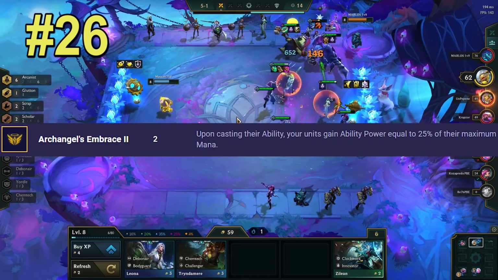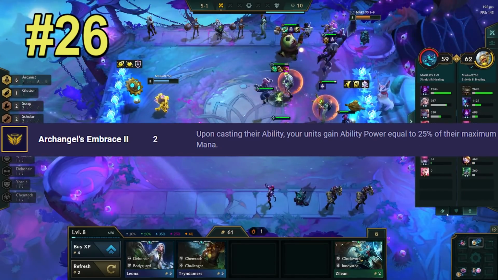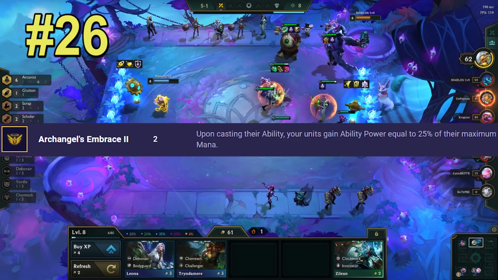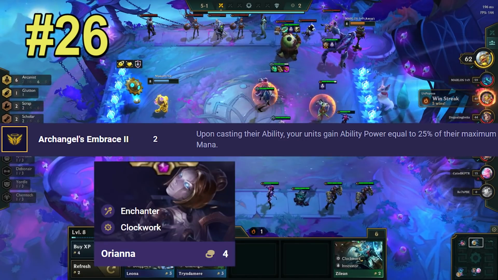Archangel's Embrace is kinda like an inverse to the Luden's Echo augment. The higher your mana pool is, the more AP you will get. This augment is insanely good on units that start with some mana, such as Orianna and Seraphine.